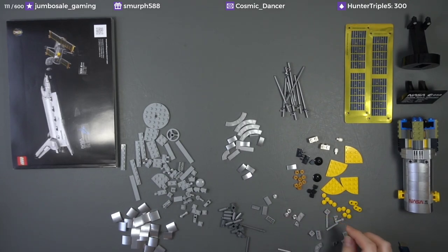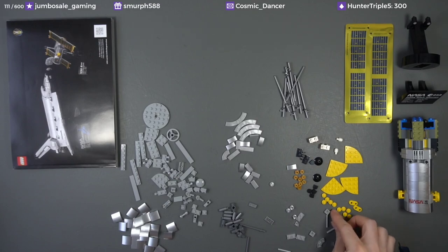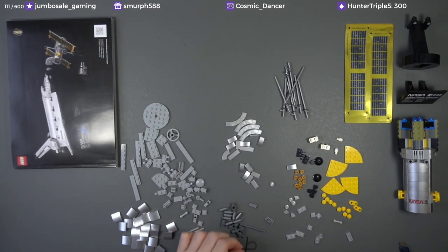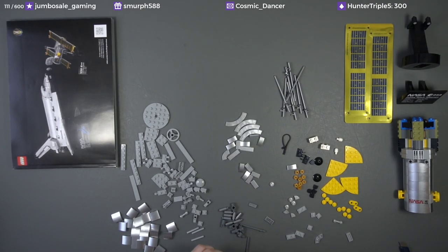I like that these little pieces appear to have stickers already put on them. Very happy with that. I'm sure there will be at least one or two stickers we have to put on. But for the size of the kit, I was surprised how small the sticker sheet is, so I'm okay with that. And two of them are like the big nameplate kind of accessory stickers. That's a whip. That's a minifigure whip. These are lightsaber hilts.